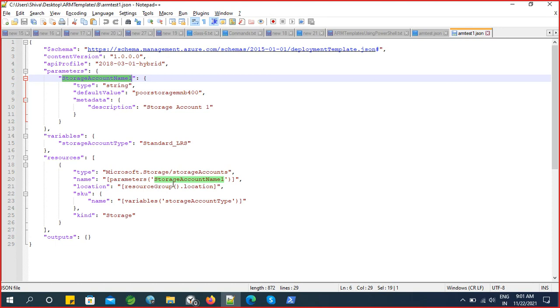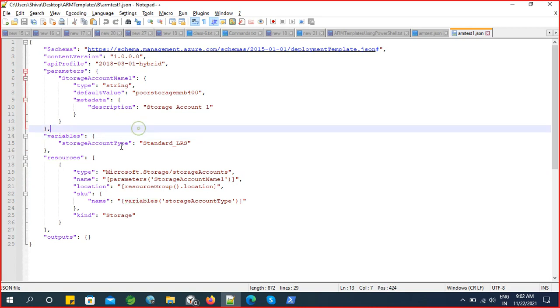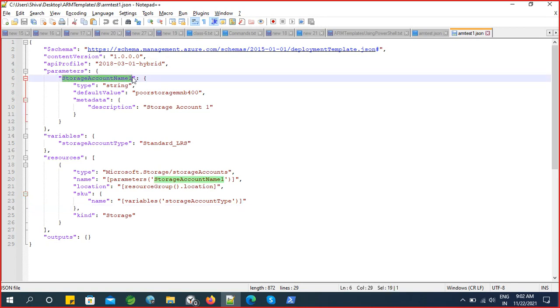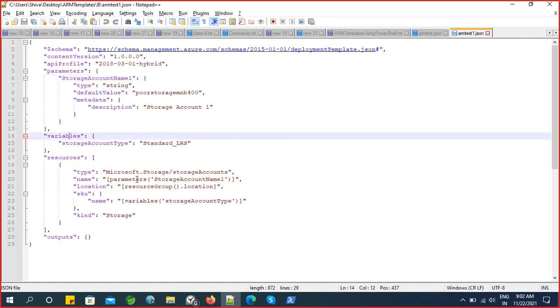So after parameters we need to provide storage account name one. Same for the variables as well, right? Under this variable I have mentioned some storage account type, right? So you also need to modify with respect to the change. Within these parameters, whatever name you are providing, the same name we need to provide here. And within these variables, whatever name we are providing, the same name we need to provide.